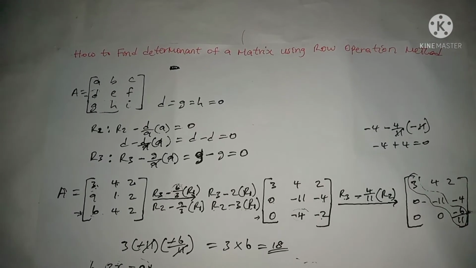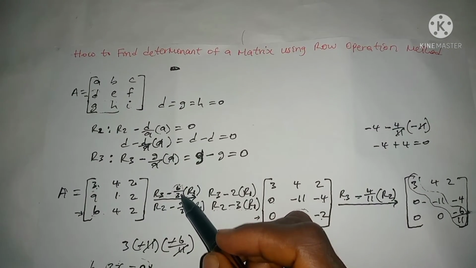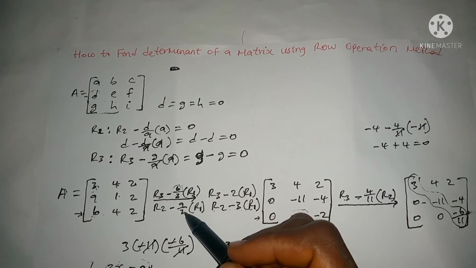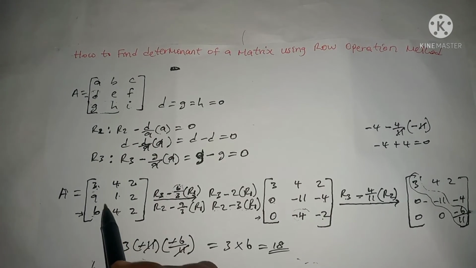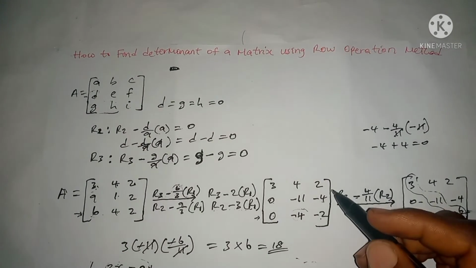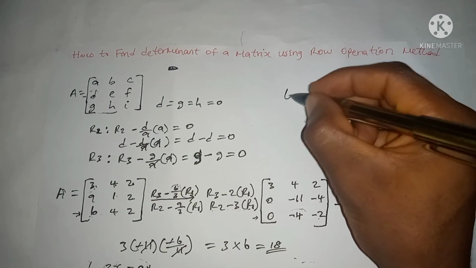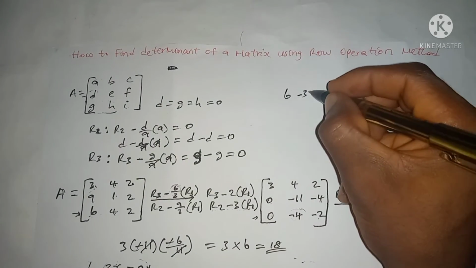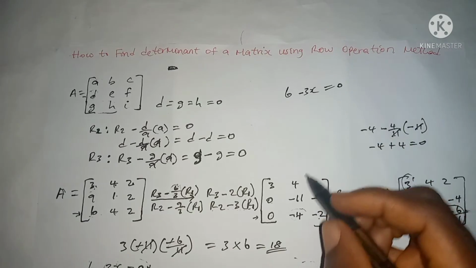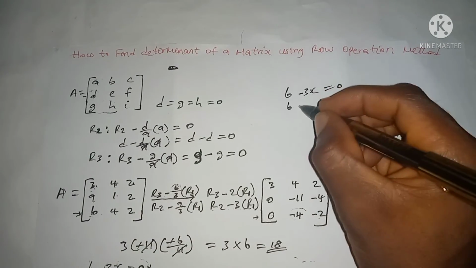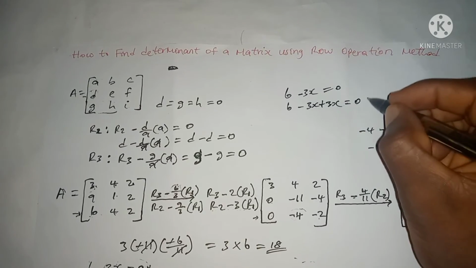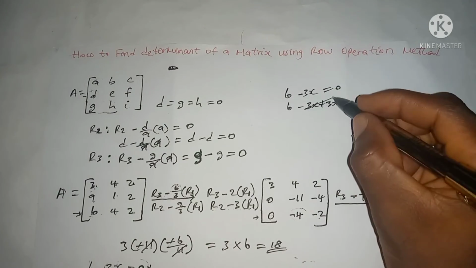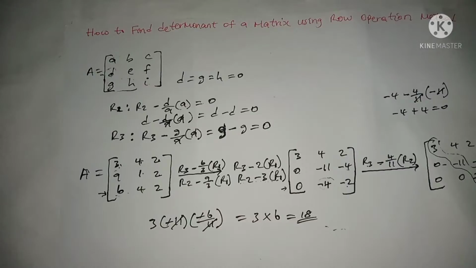So I want to show you guys how I got this 6 over 3 here and then 9 over 3 here. So remember, we are looking for a number, so that when we multiply that number with 3 and then subtract it from 6, we are going to get 0. So we're going to say 6 minus 3x equals 0. So let's add 3x to both sides. So we have 6 minus 3x plus 3x equals 0 plus 3x. So this minus 3x plus 3x will cancel.